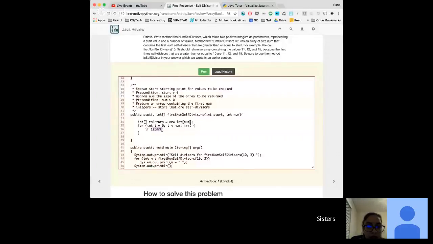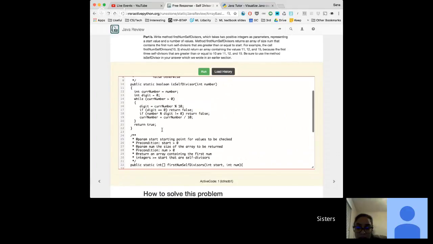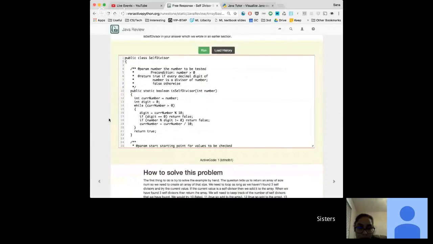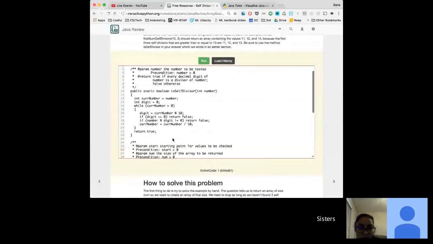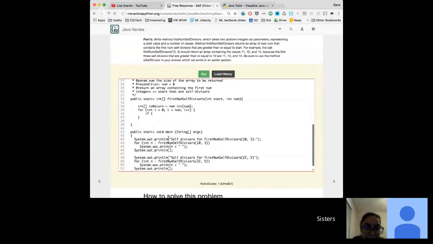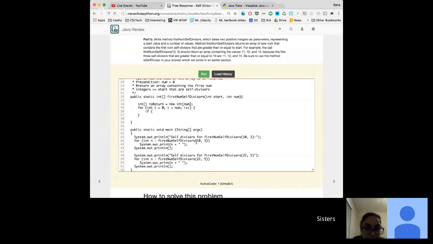So if, because it's a static method, do we use the name of the class? Oh, okay, yeah. So you don't have to. You can just call the method. So is self-divisor.